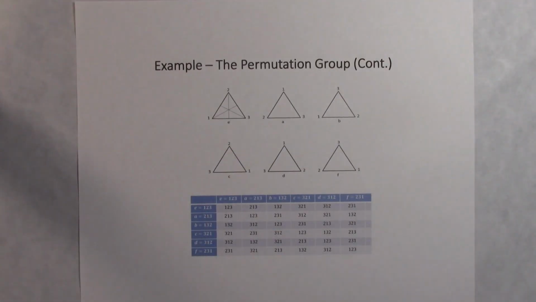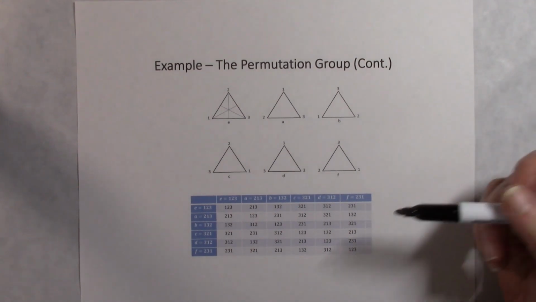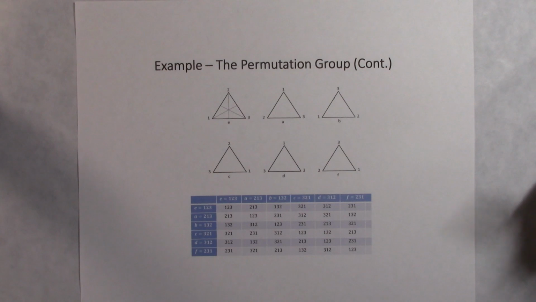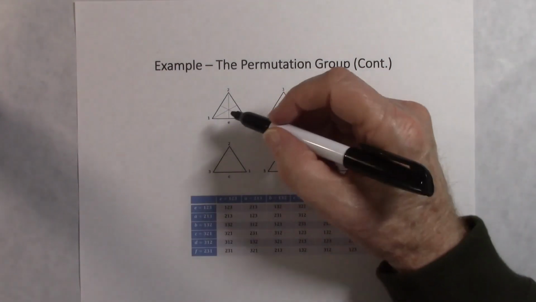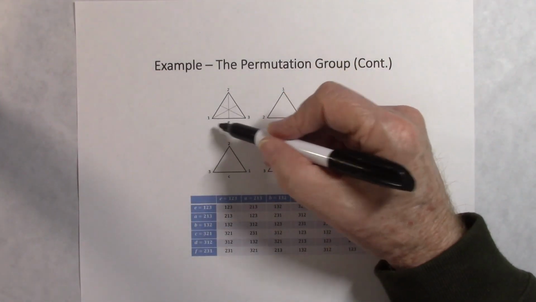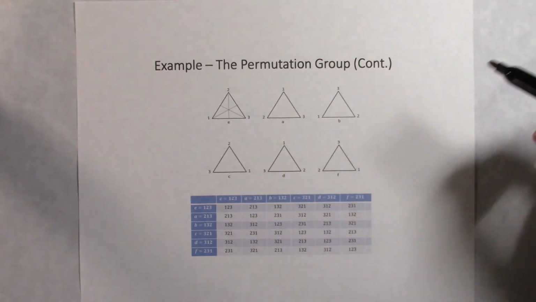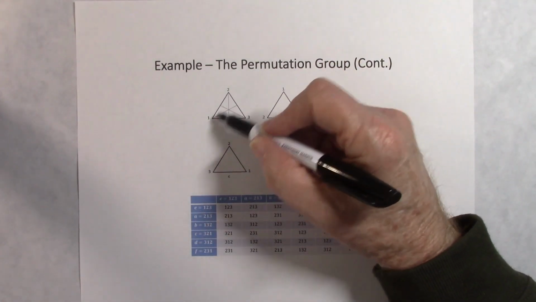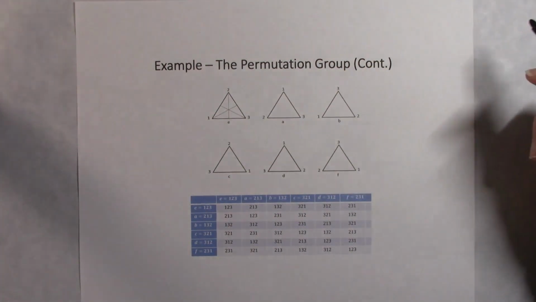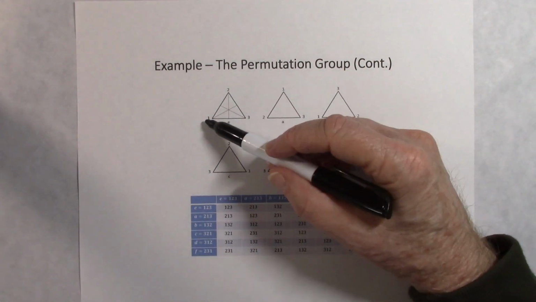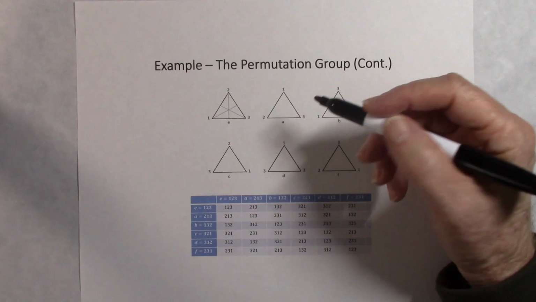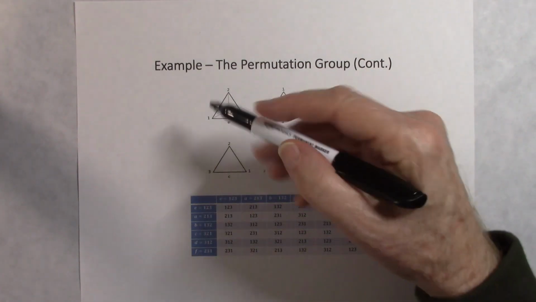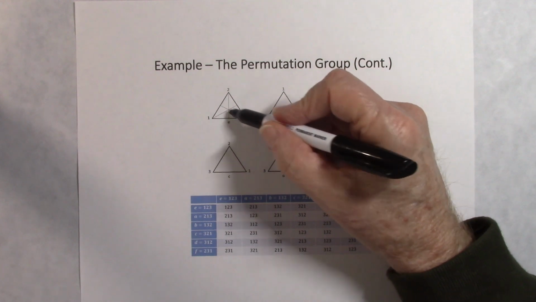Well, it turns out that this permutation group is a symmetry of an equilateral triangle. You have to kind of remember what an equilateral triangle is. It's a triangle where all the sides are equal and the angles are equal. 60 degrees, 60 degrees, 60 degrees, and whatever. We can just say these sides are 1. If you look, here's E. We have 1, 2, 3. And if we interchange the 1 and the 2, that's A. We just flip it around the symmetry axis here.